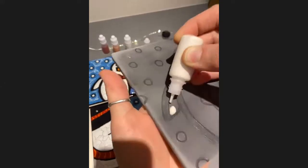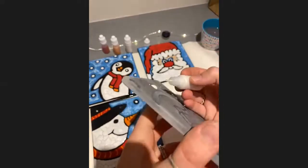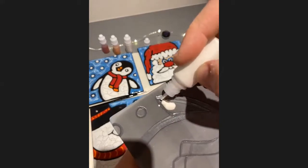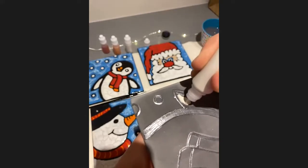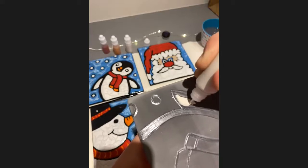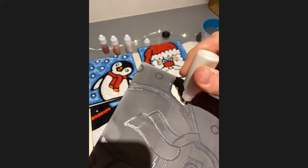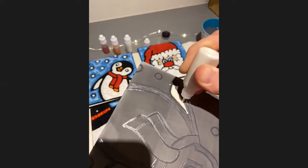Now you can see that it's puddling on. There we go. That's the sort of thickness I'm going for. And then I'm just going to push that up there towards that wax. And you'll see it comes back off the wax again. It doesn't want to be on the wax. So I'm just going to move that around on the bit that I want to be white. So this is inside my little penguin's wing. It's all squishy and there's just thick glaze and you can just relax and move it around. You can't go too wrong because you've already walled it off.